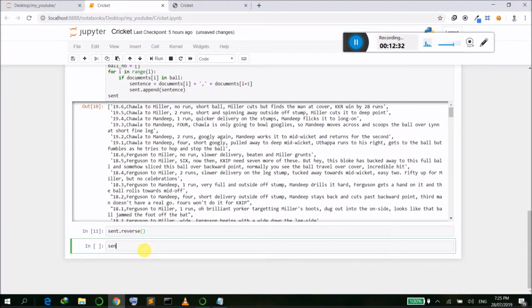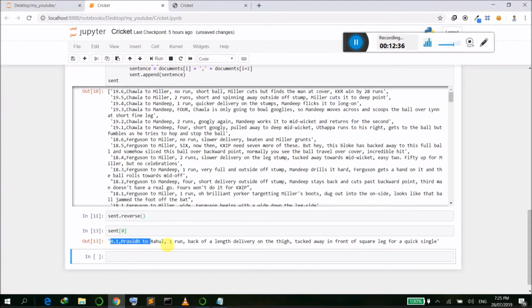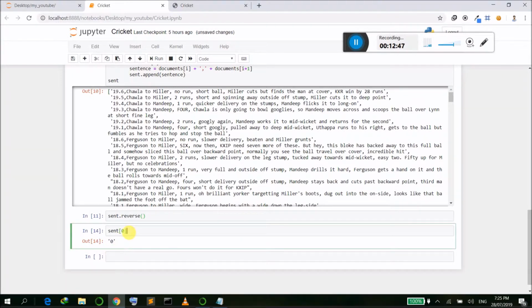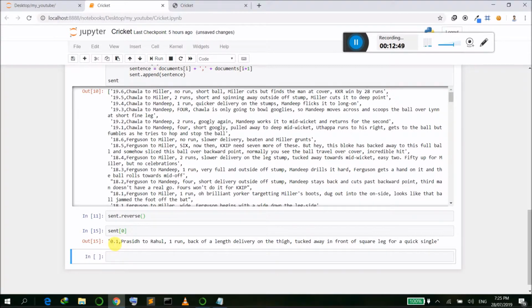Just print the first element. So the first element is this, of course, and first element is going to be 0. This is 0.